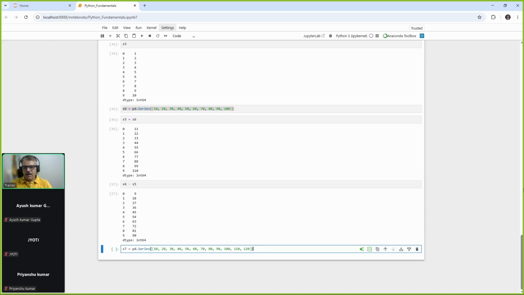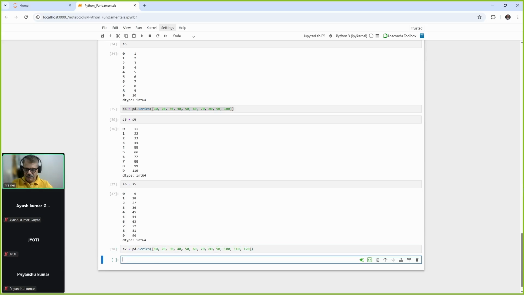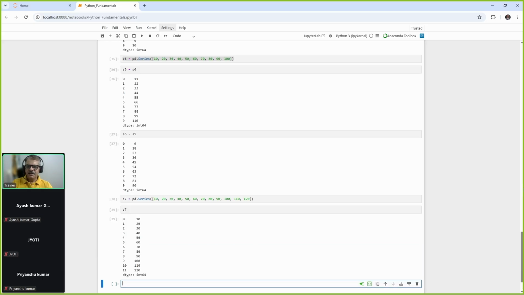Now in S5 we have 10 elements. Let's print out S7. In S7 we have 12 elements, index 0 through 11. Now if you want to perform S5 plus S7, S7 has two extra elements: S5 has 10 elements, S7 has 12 elements.